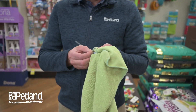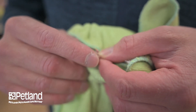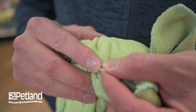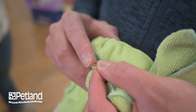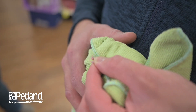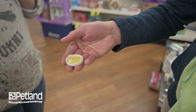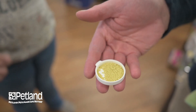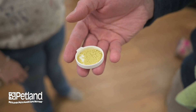Now our bird has trimmed wings. The other maintenance thing to look at is nails. With the parakeet still wrapped up in the towel, if you look at a nail, you can see that part of it is distinctively quite pink and then the tip is kind of yellowish-white — the tip is the only thing you would trim off. If you have an emery perch you might not need to trim the nails at all, but this parakeet is young and this would be his first nail trim. We always have our Nickstop powder on hand in case we trim too deep.